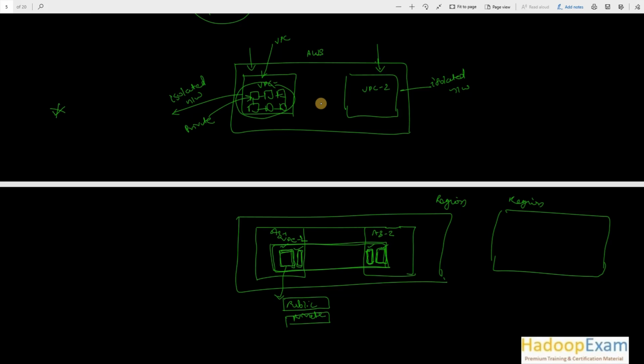Okay, so what you have learned here is an important concept for AWS certification, associate level at least. A VPC can exist only in a region. Across-region VPC is not possible. A VPC across availability zones is possible. A subnet cannot cross the availability zone boundary. You can have more than one subnet in a VPC. A subnet can be public or private. If a system in a subnet can reach the internet, then it's a public subnet. If a system in the subnet cannot directly reach the internet, then it's a private subnet. So these 3 things you have to remember.